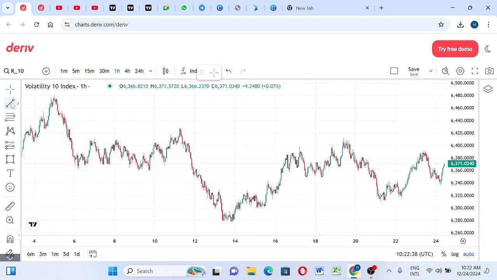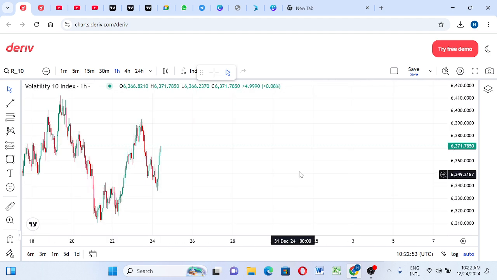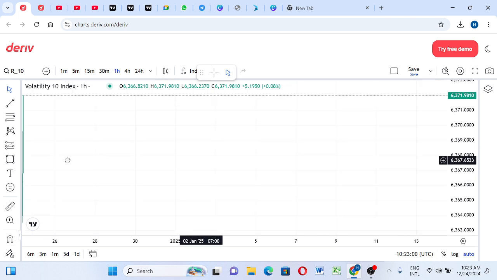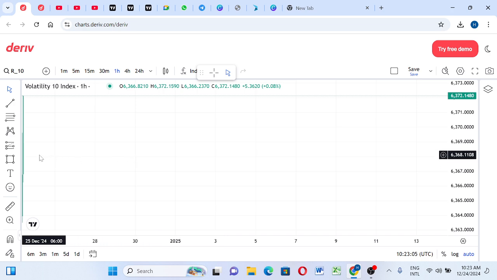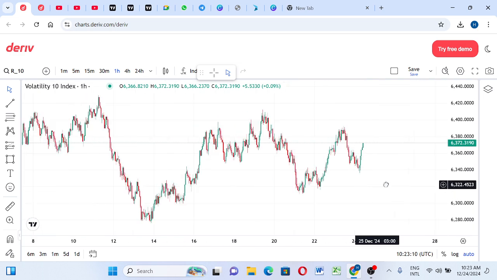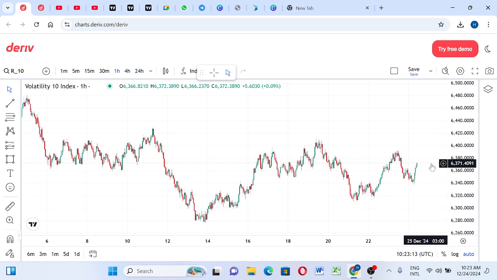Now apart from that, I also enable the arrow. So when I come here and click on the arrow, you see it shows me the same price at the side, but it doesn't show me any line on the chart. So I just use it, maybe if I want to move the chart sideways. I click on the chart screen and I drag my cursor to the left hand side. It will shift it to that side. Now if I want to take it to the right hand side, I click on this left hand side here, I right click on it, then I drag my cursor to the right. It brings the chart to the right hand side.